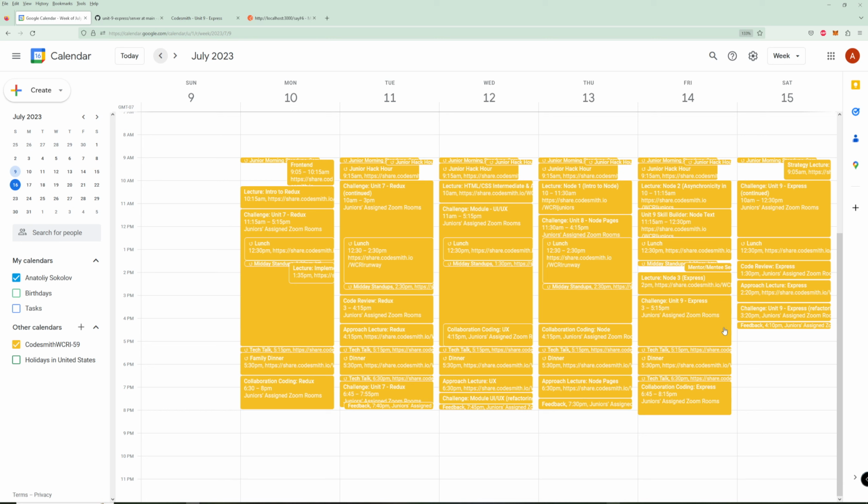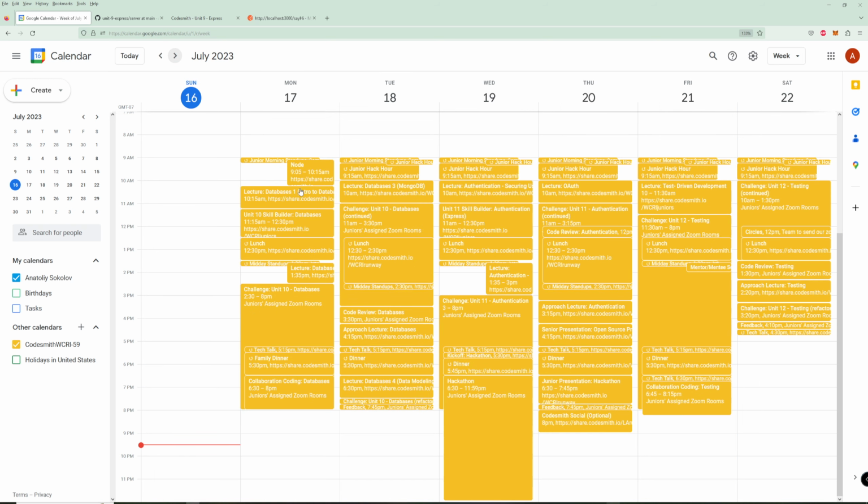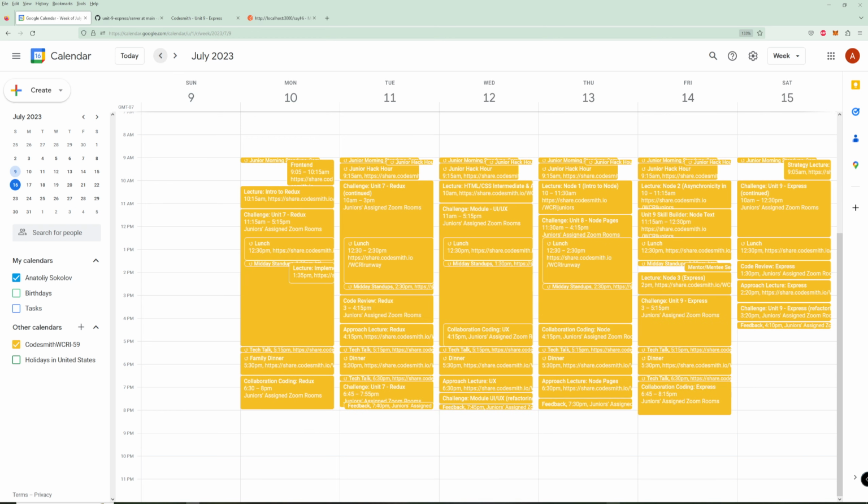And then we had our approach lecture, once again, super helpful. And we did our refactoring, we did our feedback. And so just to give you a little preview of what we're doing next week, we're going to be doing things like DBs, and we're going to have an assessment of Node. And so that's what I was studying, Node and Express. But yeah, that's going to be it for this week. Hopefully you liked what we went over.